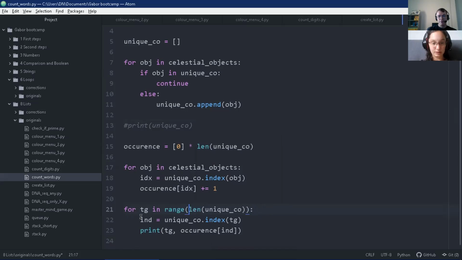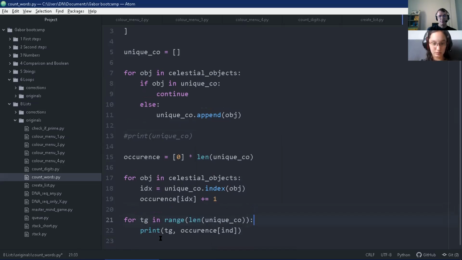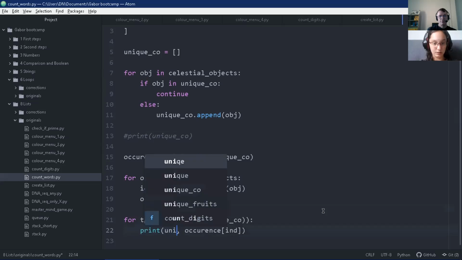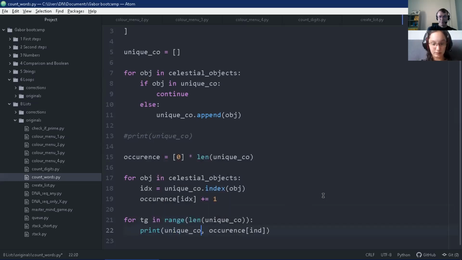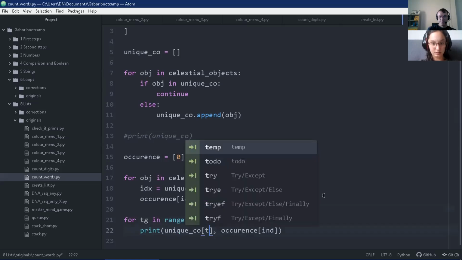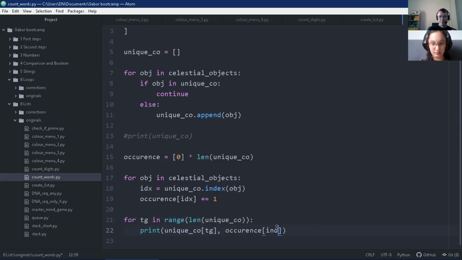And I then don't need this. And I can just say this is unique, and then using TG, and then here TG, right? Yes. Okay. So nice.